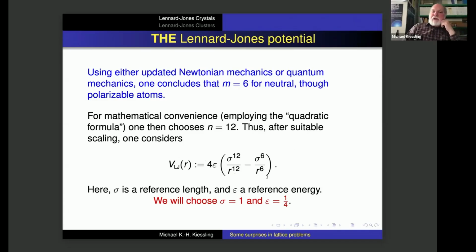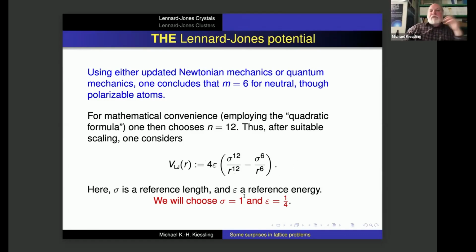this is a very successful, effective potential using Newtonian physics to describe, for instance, the noble gases. Not helium. Helium is too light, but argon, neon, xenon, radon, right? So when you look at the computations that people do theoretically with the help of this pair potential energy, and compare that to measurements in the lab, it's remarkably accurate. Now, with only 2 parameters to fit, you get a lot of mileage out of that.